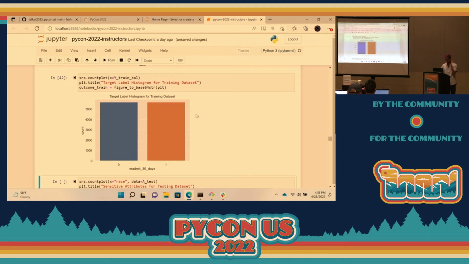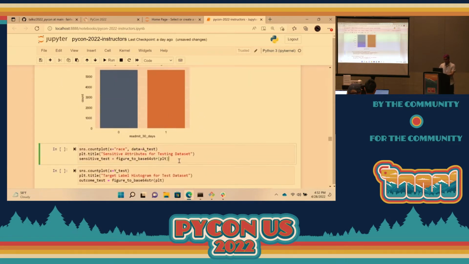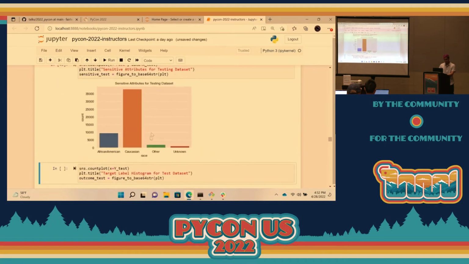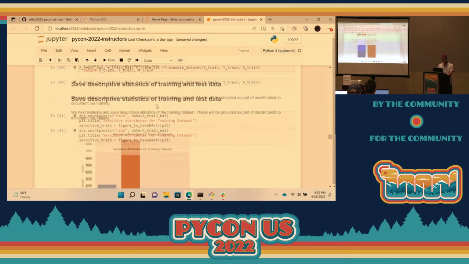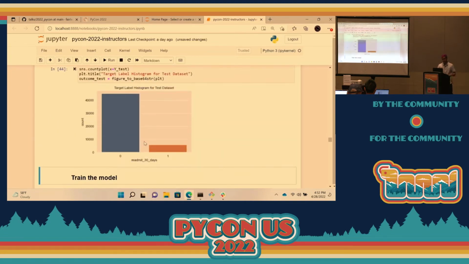I will give that disclaimer that later parts of the code will take a while to run. So here we see that our data set is now downsampled. The training data set is now downsampled to be more balanced. But when you look at the distribution of the test data set, we see that our sensitive feature has relatively the same distribution as the training data set. But when we look at the target label, we still see that imbalance we saw earlier, like a 90-10 split in the test data set.